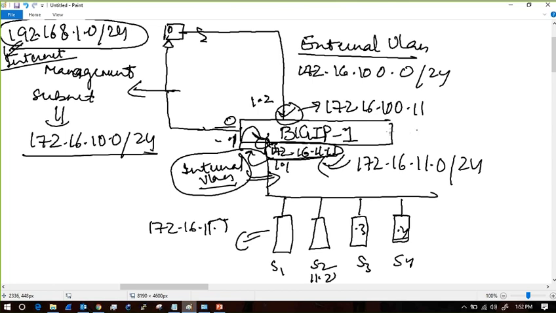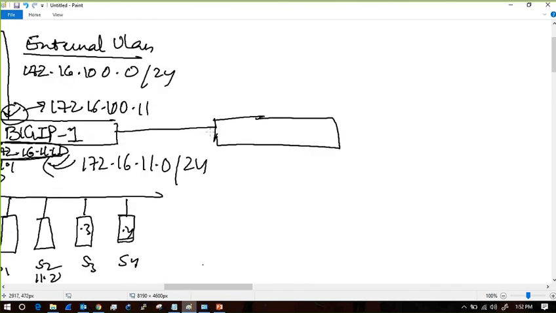And another one will be here, BIG-IP to BIG-IP for HA purposes. That will be 1.3, and I will give it the IP 172.16.33.11.